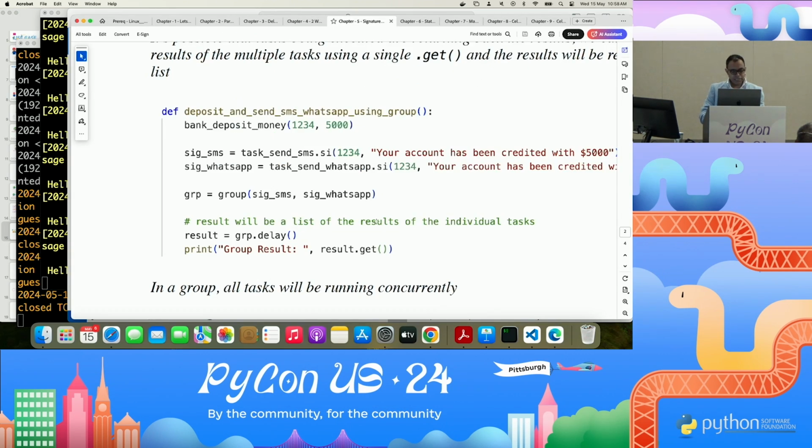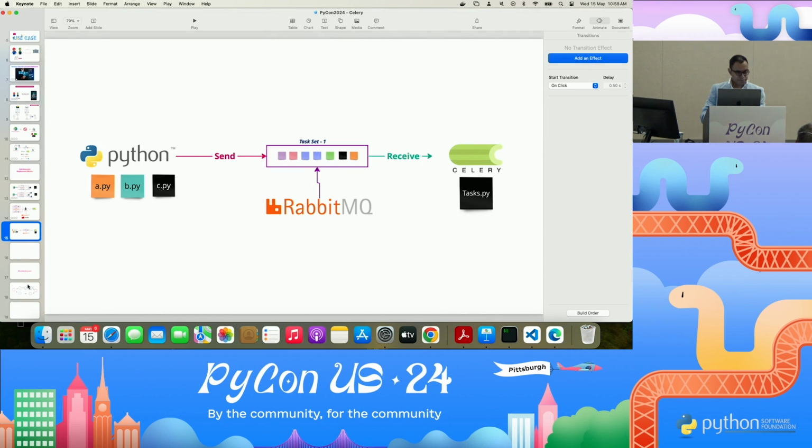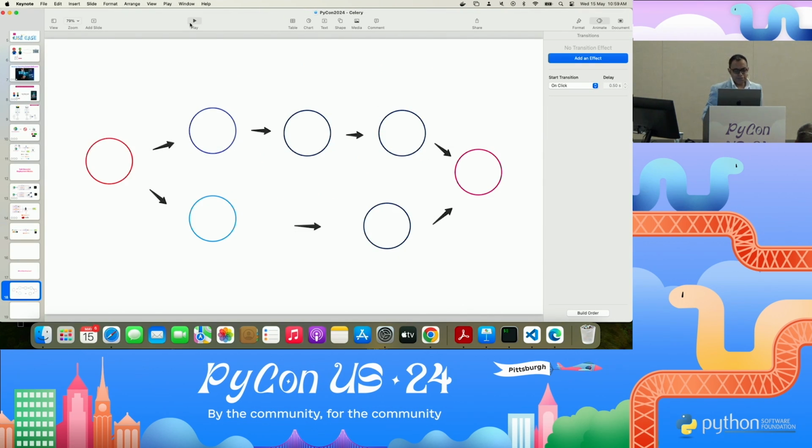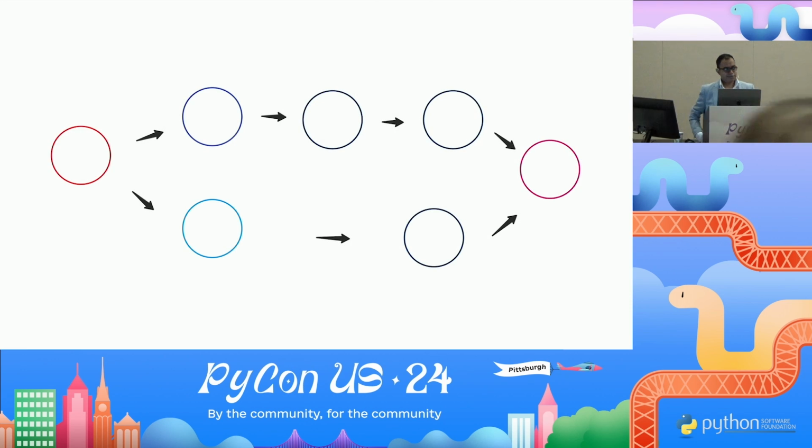Now before I go to the next topic, let me show you something. Have you seen this kind of data structure? Basically, you do some work, take the output to the next node, just like a graph, take the output to the next one.